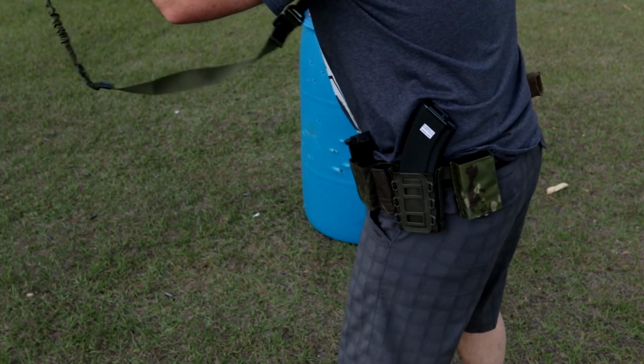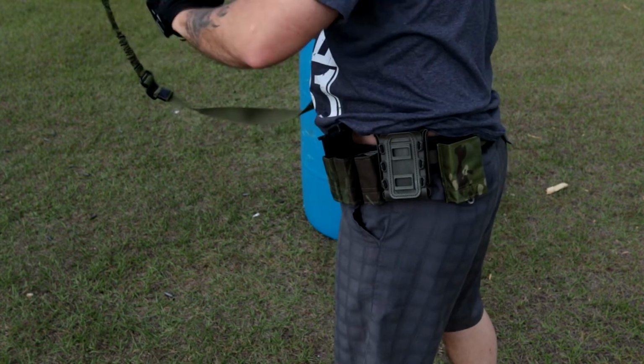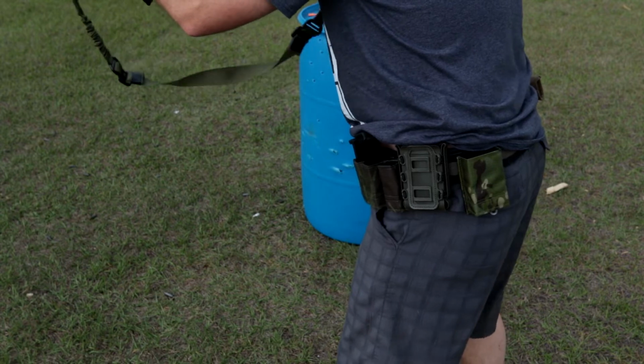So this mag pouch is designed, and I'm not going to take it off because it is a pain in the butt. It has some little tie-downs that grab on your MOLLE webbing. So even if the clips break, this thing is not going to come out. You're probably going to have to break the clips. It's a pain, so it's going to stay on the belt for the whole video, even on the close-ups. I forgot where I was.